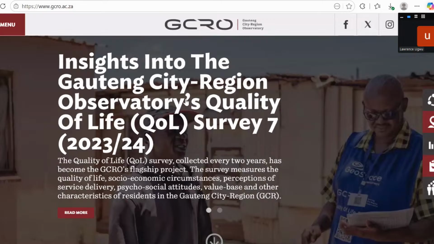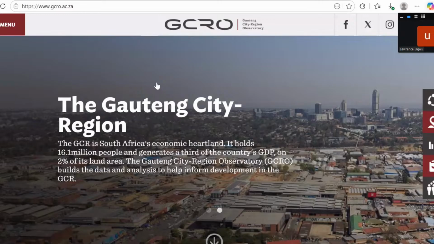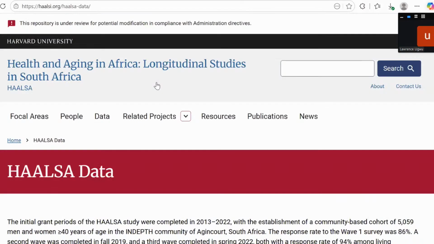Dr. Godwin mentioned the health and aging studies. This is a replication of a similar one in Africa, done in South Africa. This data is what a lot of people take. Personally, I have written a lot of papers from these data sets, meaning I don't need to go to the field. The data is considered credible and replicable, meaning if you publish a paper or collect data and it cannot be replicated, it has a lot of problems. That is what Dr. Godwin was explaining.